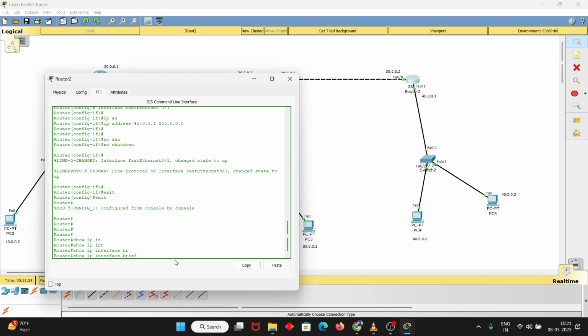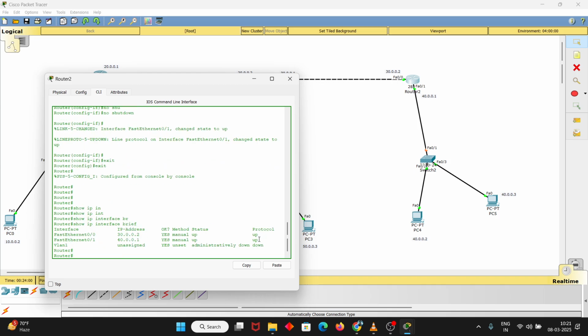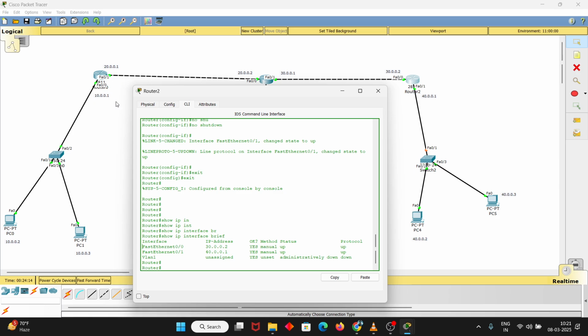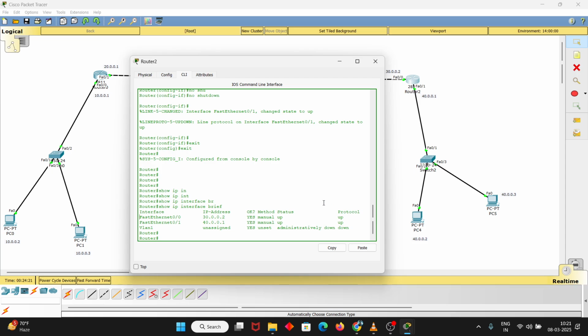Okay, now see, everything is up right now. So I hope everyone is done with assigning IP. If you face any problem, then just go back and watch again, but try yourself first, okay? You have seen me assigning IP with router 0, then do it for router 1 and router 2 by yourself so that it will be easy for you also.